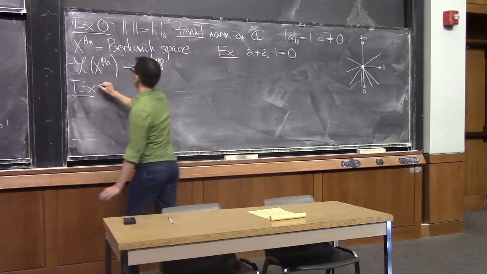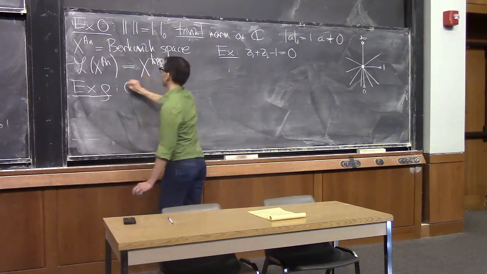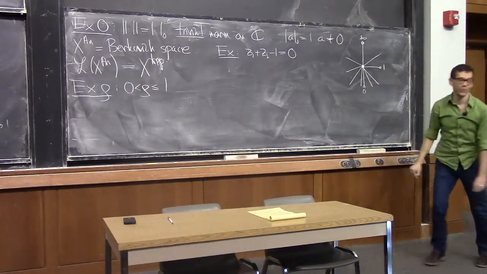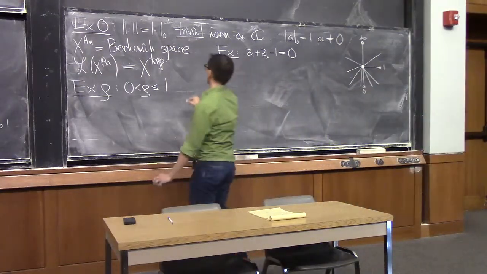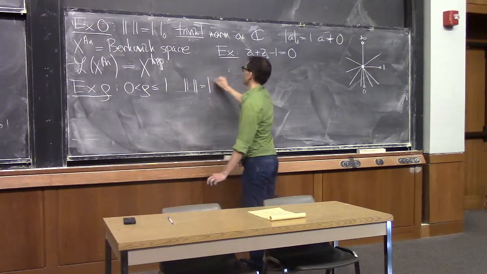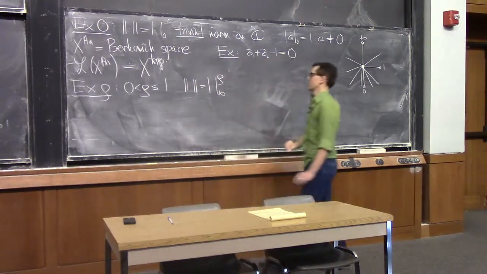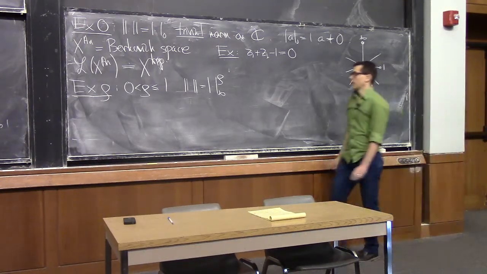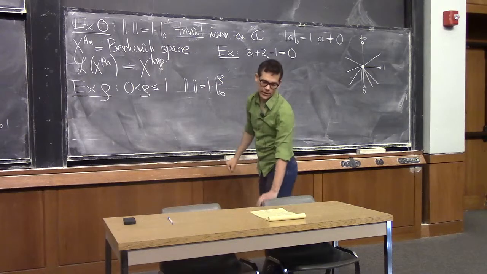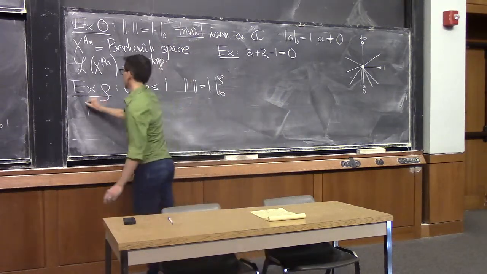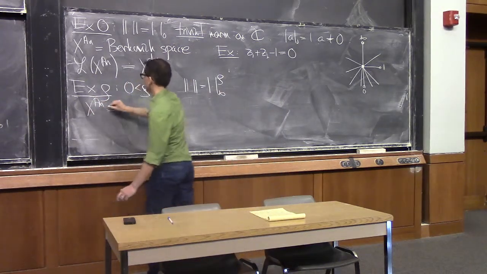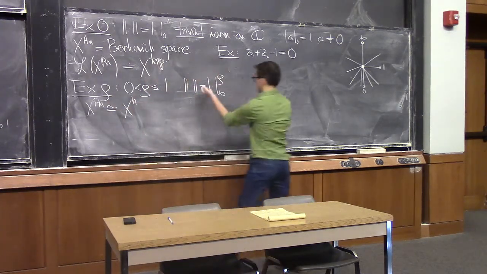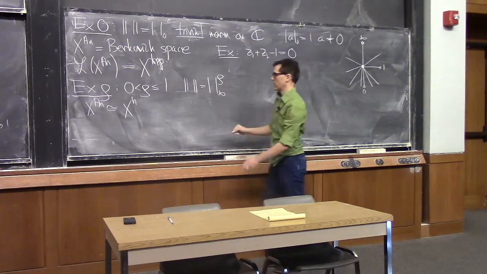Now I can interpolate between these, so I can take, for example, rho between 0, or even equal to 0 if you want. So I'm going to take my norm to be the Archimedean norm, but to the power rho. So I'm allowed to do that, so that's still a valid norm. Okay? And in that case, it turns out that this analytification is, at least, homeomorphic to the usual space. I mean, it's kind of reasonable. I'm just changing things a little bit, but it doesn't really affect anything too much.